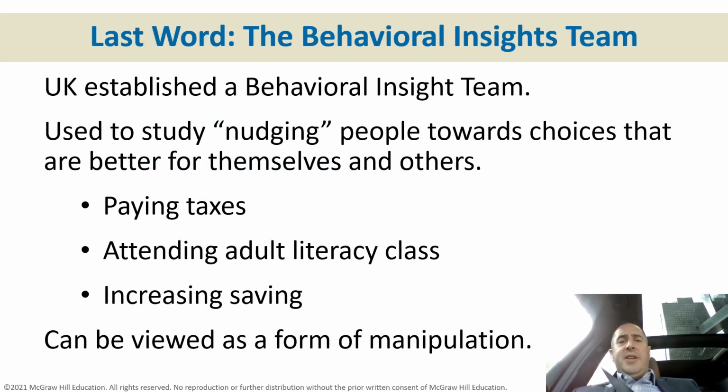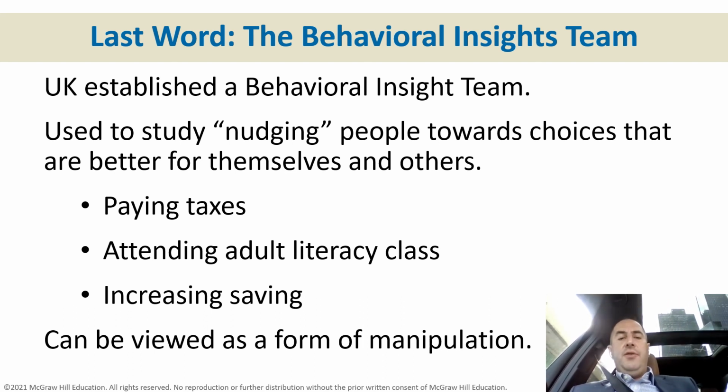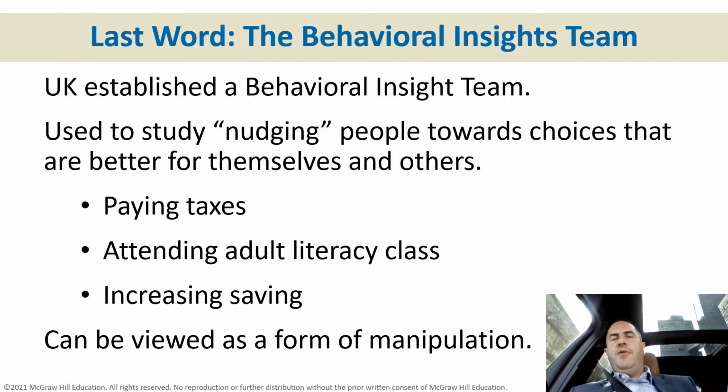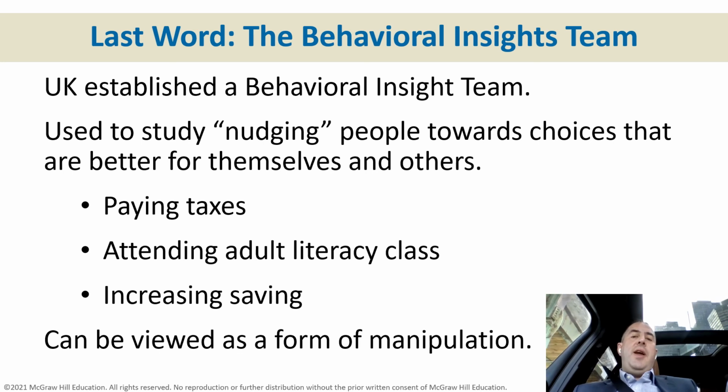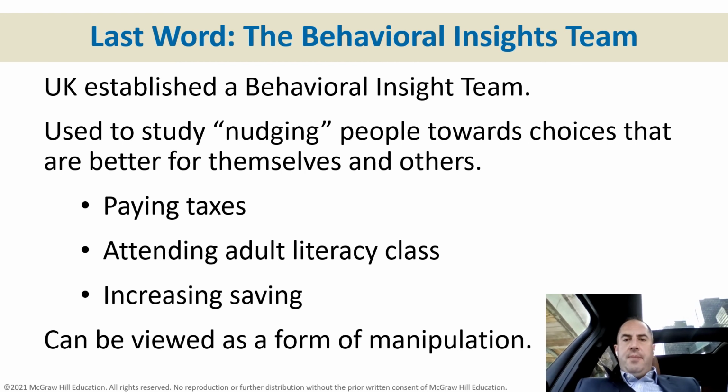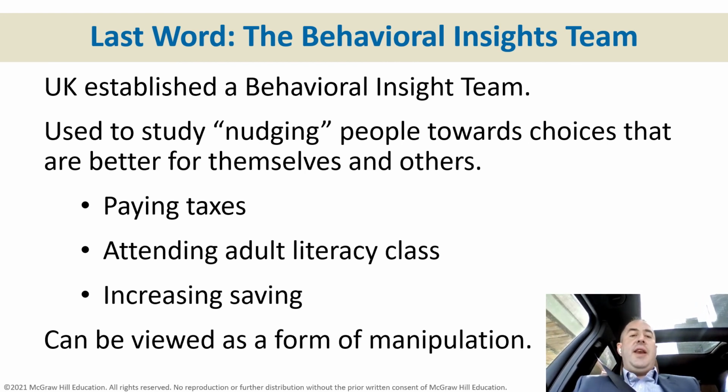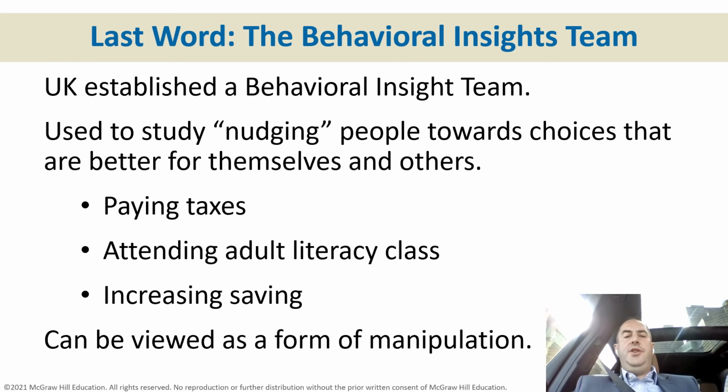Now that behavioral economics has made significant headway in explaining many behaviors, some economists are suggesting that insights be used to nudge people towards making better decisions. This goes back to what I was saying about opt-in versus opt-out programs. The UK found that people substantially increased tax payments by mailing letters that said neighbors had already paid, reminding people that they should make their tax payment. Sending text messages to students on Sunday night saying the school administration looks forward to seeing them next week increased class attendance. That little nudge.